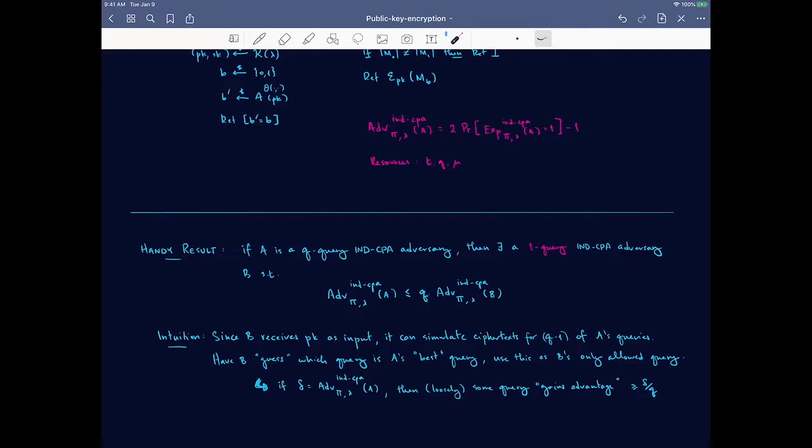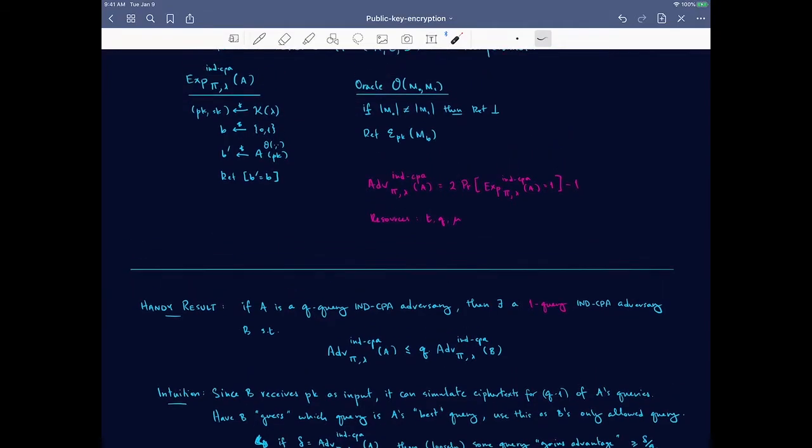This is somewhat intuitive, right? If I ask one query, then somehow multiplying the little bit of advantage I get by asking one query times Q ought to give us something like the advantage one would get by asking Q queries. So there is some useful intuition here. And in fact, the intuition behind this result, we won't actually do the proof. I'll post a separate set of notes to help explain it. But the intuition here is essentially that, well, both A and B.